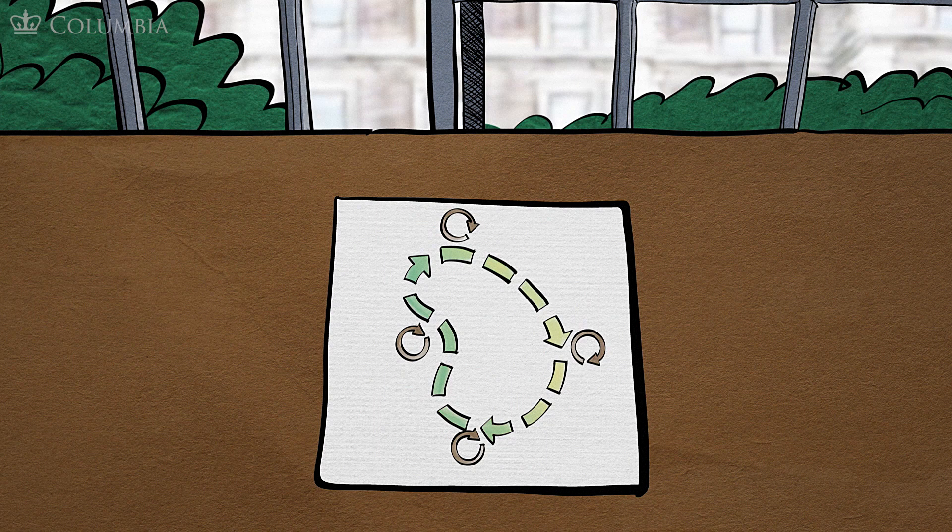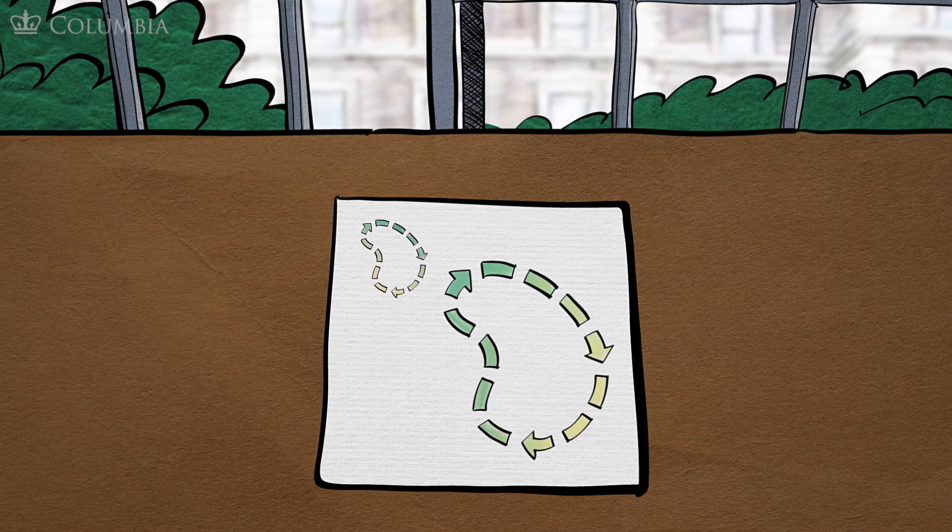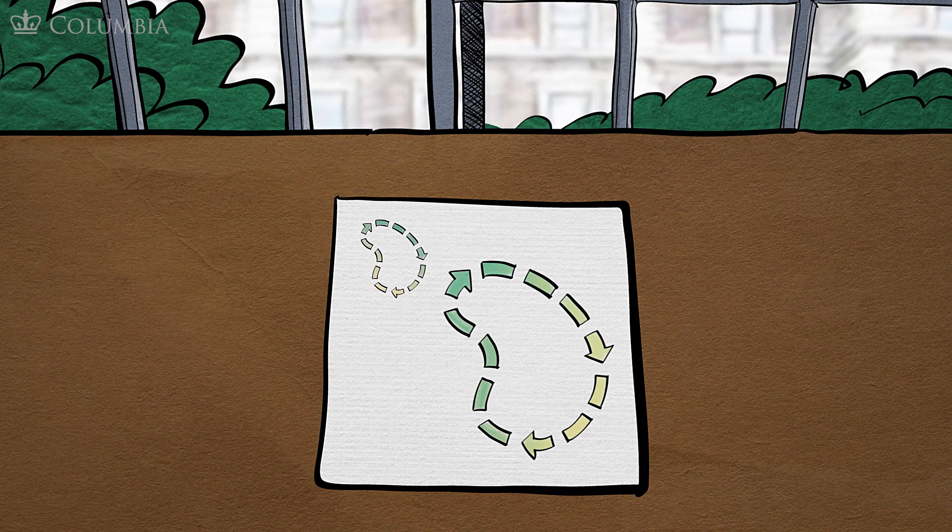By thinking of the project as a life cycle, that does not mean that we do the same project over and over. Instead, it's a metaphor that puts the life cycle in the stream of knowledge production. Just as a project depends on many ancestors, at the end, the project generates many descendants.